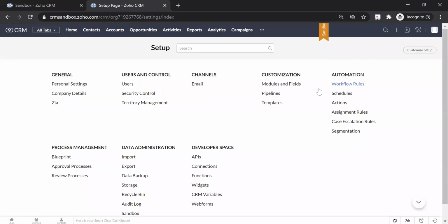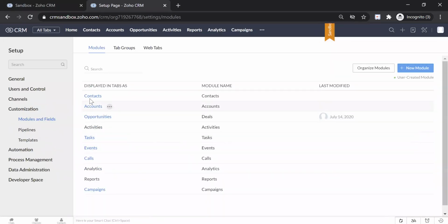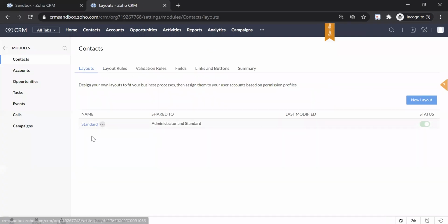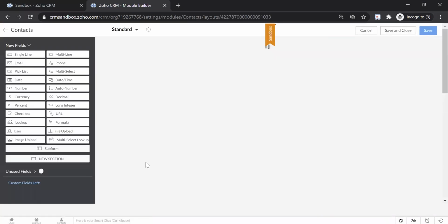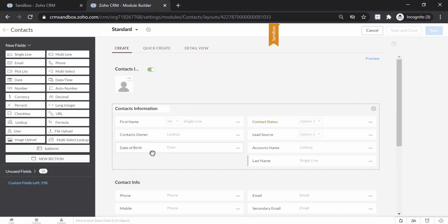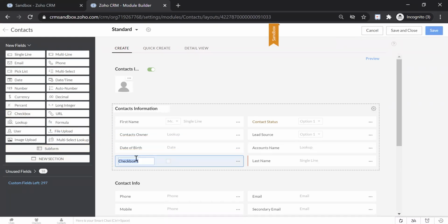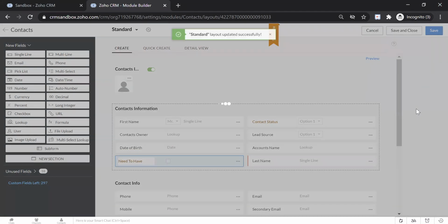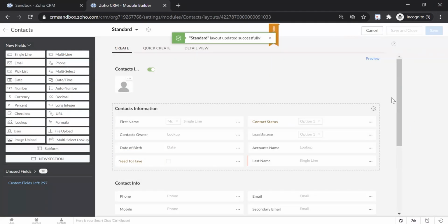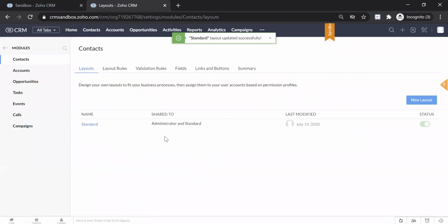Now let's say I go through here and I create a new module or a new field inside of the contact. And let's just say I'm testing some stuff and I end up finding out that this checkbox, we really need it in the live environment. So I test it out, I like it. And so I'm gonna keep it here, I'm gonna hit save. Now, this is saved in the sandbox, not in the live environment. And I'll show you how to release that soon.